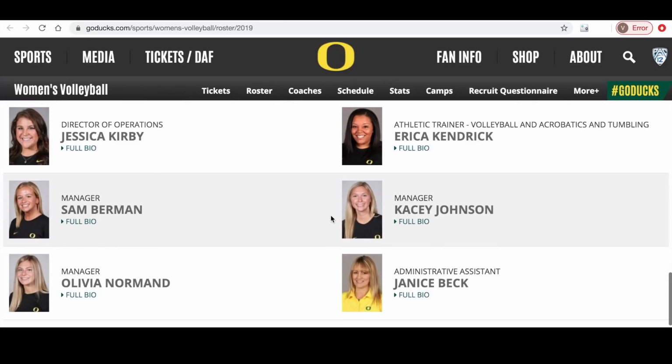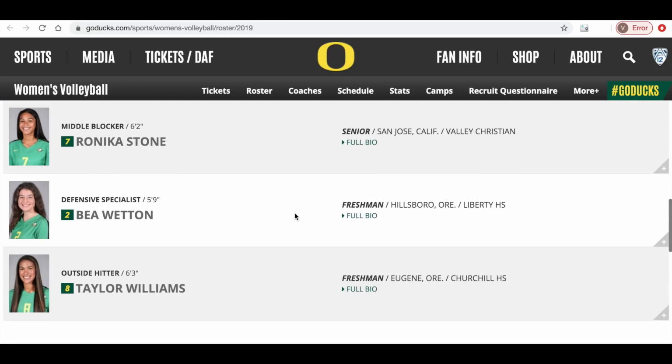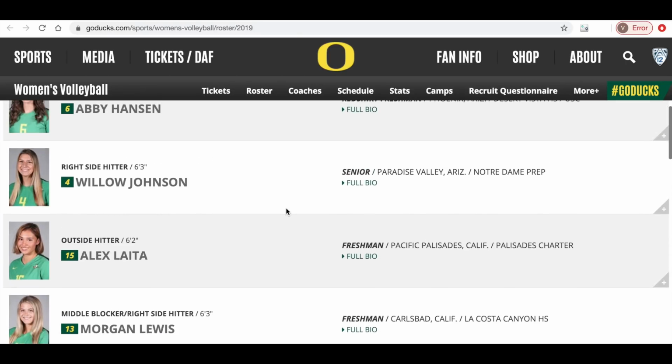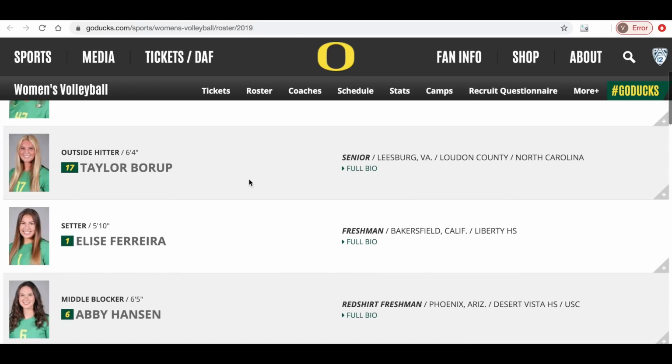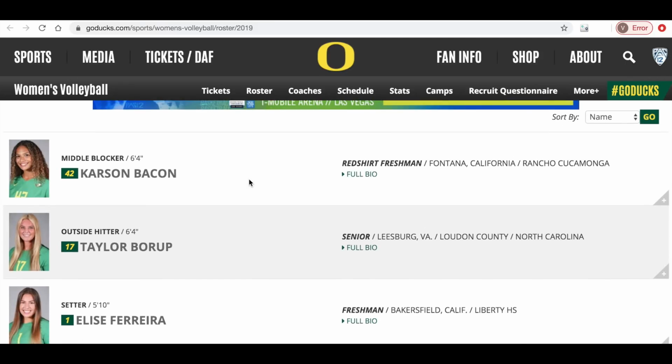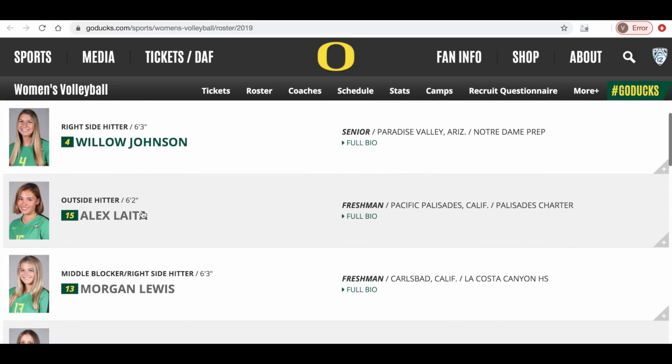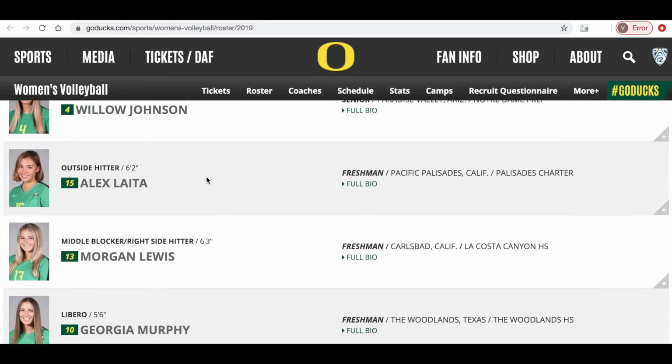So this is the important thing we need. Before I get there, I want to give you guys a pro tip. When you look at the roster of a team that you are thinking of hopefully getting recruited to play on, you want to look at your position and see how many people they have in your position and what year they are and when they're going to graduate.